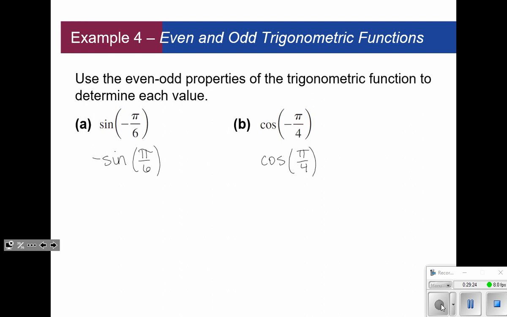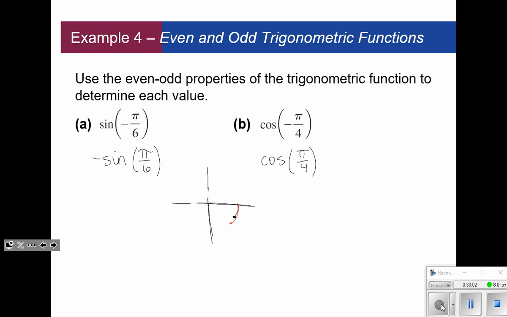Okay? And I misspoke earlier when I said first and second quadrant. I meant first and fourth quadrant. So again, think about this on your unit circle. If we're going down to negative pi over 6, sine is your y-axis, so that would make sine negative, wouldn't it? Whereas cosine, negative pi over 4, down here, cosine is positive in both of these. So that's why it doesn't matter. Whether you're putting in the positive or the negative, it's going to give you the same answer. Okay? All right.